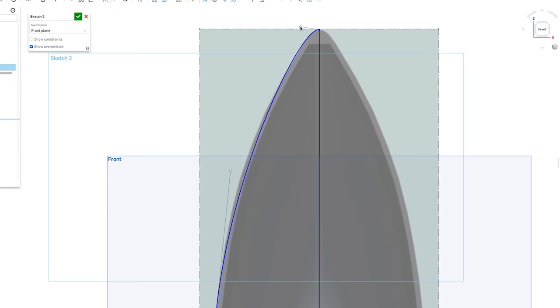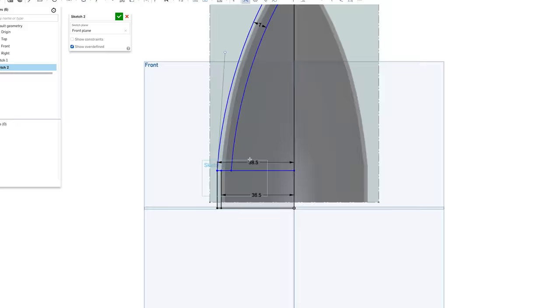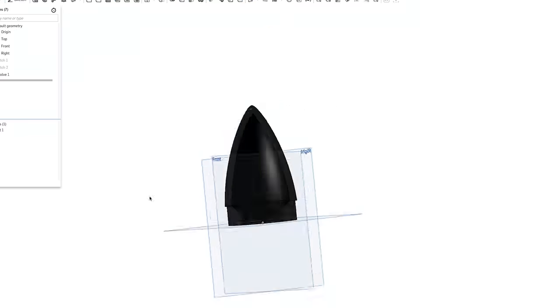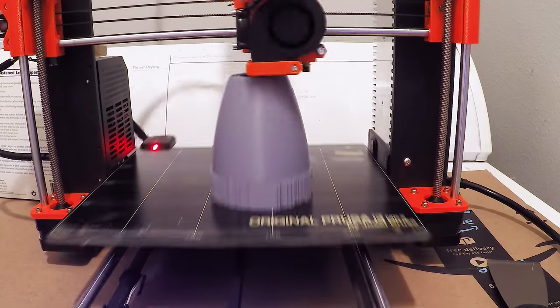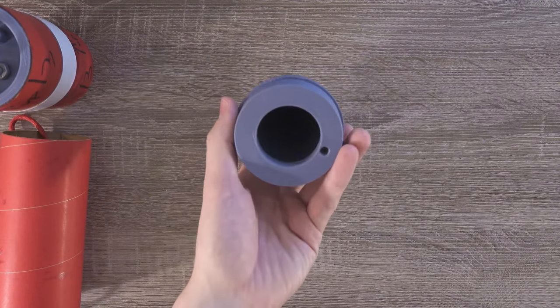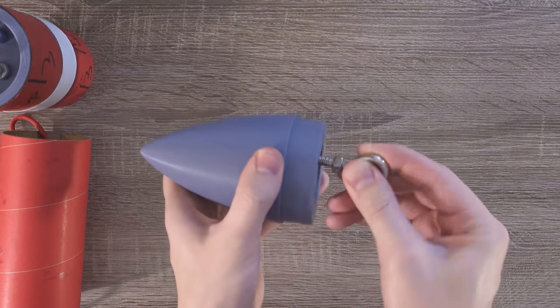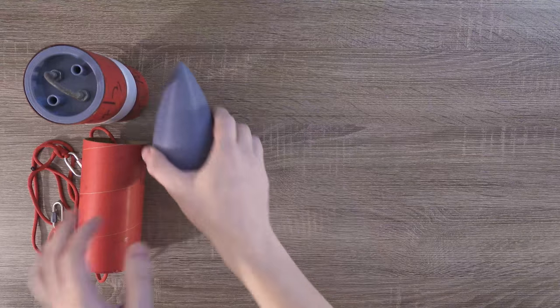Now it's time to assemble and paint the rocket, but first, it needs a nose cone. I designed one in CAD that matched the Electron shape, and then I printed it out. Links to these files are in the description. There's a small hole in the bottom of this nose cone, and that's for the eye bolt that's going to connect to the shock cord and the parachutes.